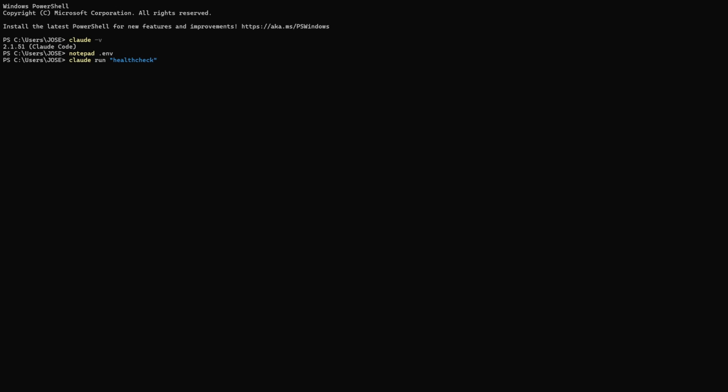To recreate the .env file cleanly, first remove the existing one with Remove-Item -Force, then create a new file with New-Item -ItemType File. Open it with notepad and add only CLAUDE_API_KEY=xxxxxx. Save the file, close it, and then rerun your commands.